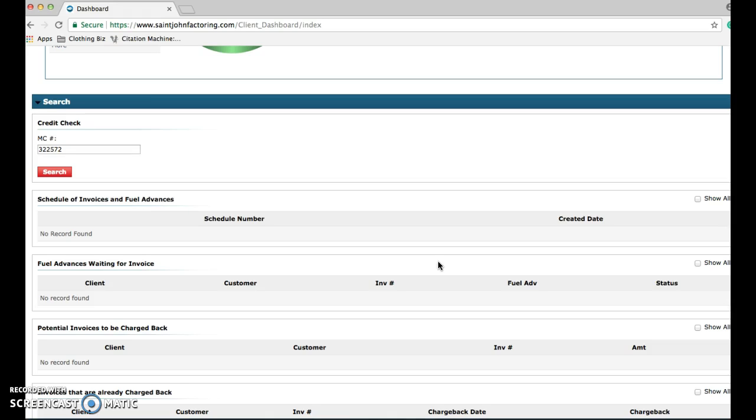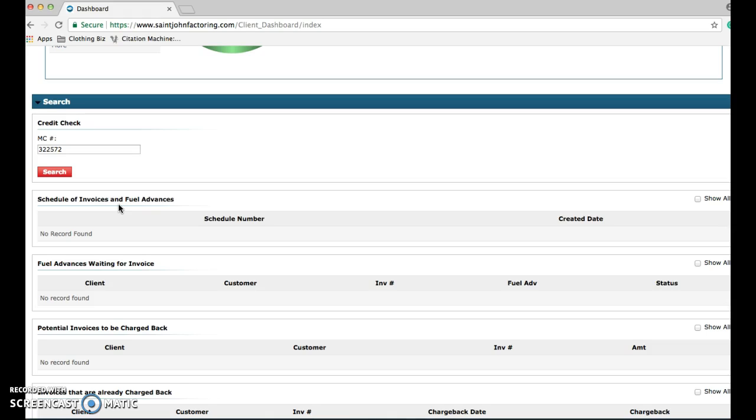Okay, so let's say we get a load today. We go here to where the scheduled invoices are. So the next step would be to upload the unsigned bill of lading. No, for here, what the dashboard does is it just notifies you. Oh, it just shows that we did that already. Oh, okay. So it'll let you know that there's a fuel advance that's awaiting the invoice, which is the signed bill of lading, or it'll let you know that there's a schedule for one.